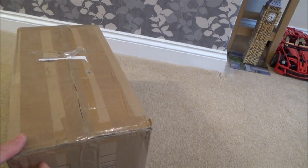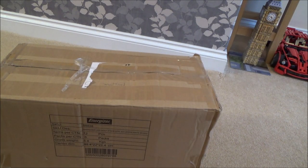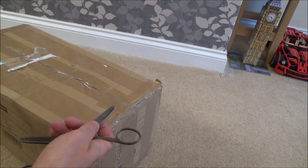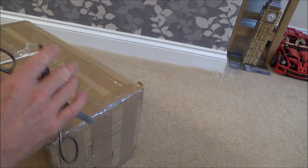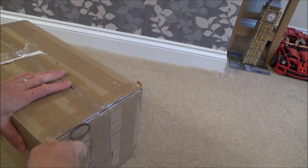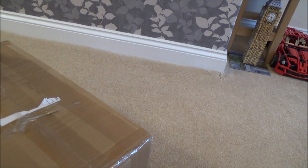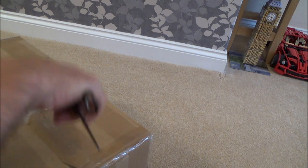Now, I'm not an expert in these repairs. Often in a lot of cases I've never even taken the item apart before, so what you're going to see is an amateur doing it. So there's a good chance I might not even be able to fix it, but I will do my best. So remember that I'm not an expert in this. I might not be doing it the correct way, and it might not even be the safest way of doing things. It's just the way that I go about doing it, trying to find out what the fault is, do basic fault finding, and then using the best of my ability to try and fix it.